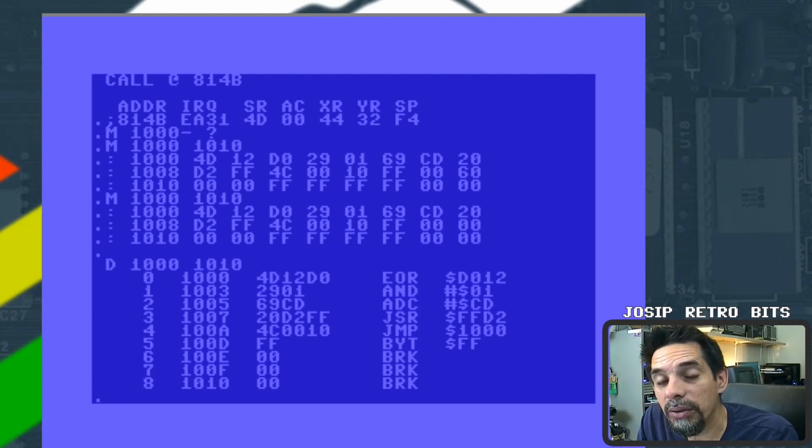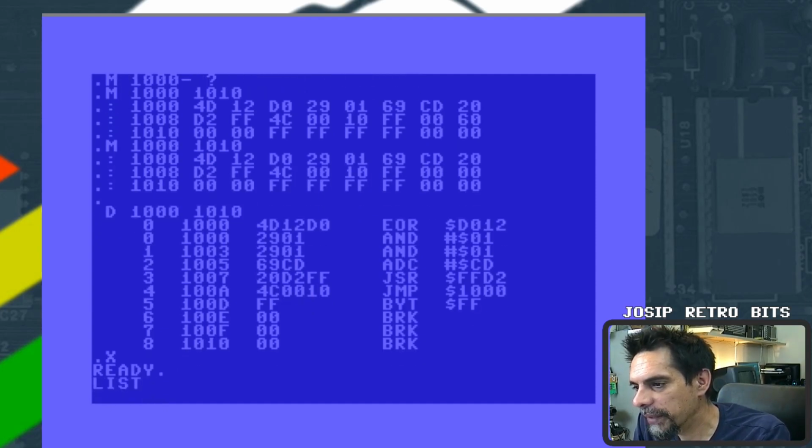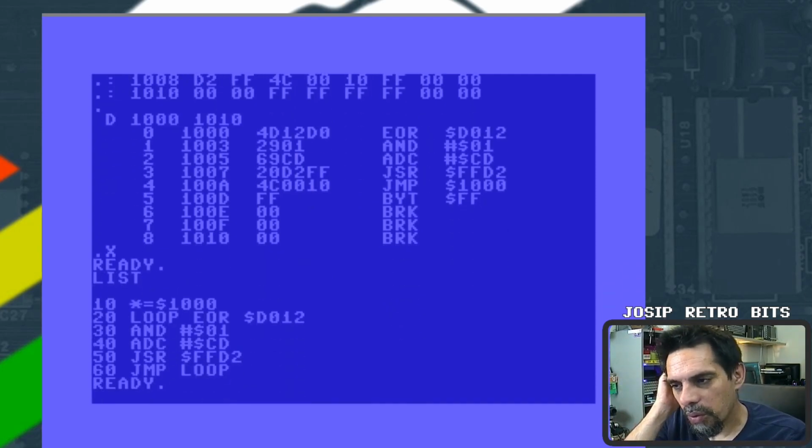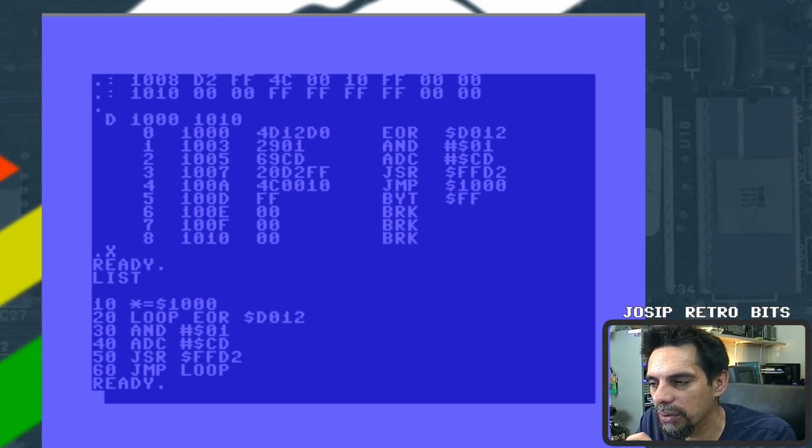Yeah, just normal monitor, and you exit with the X. This is our program. So, is it possible to combine basic commands and assembly commands or instructions in the same file and try to do something that could be interesting? I tried that, and yes, it is possible.